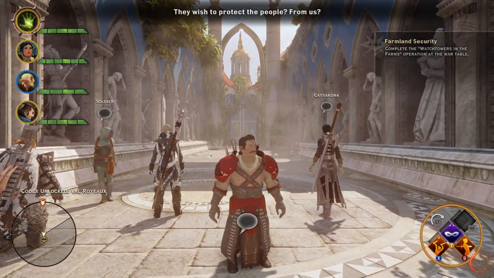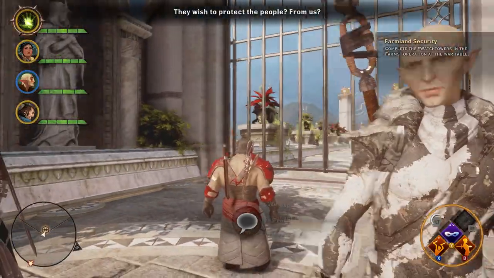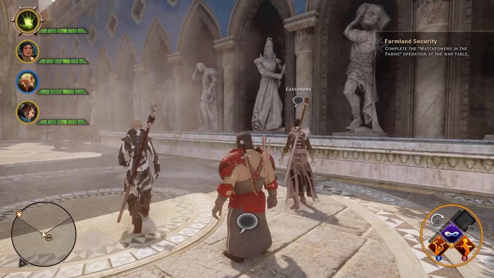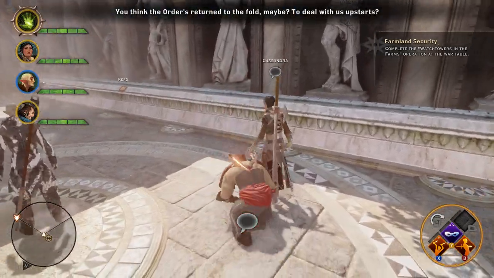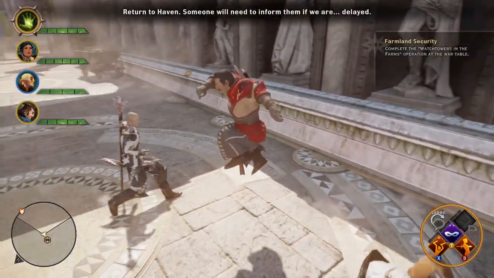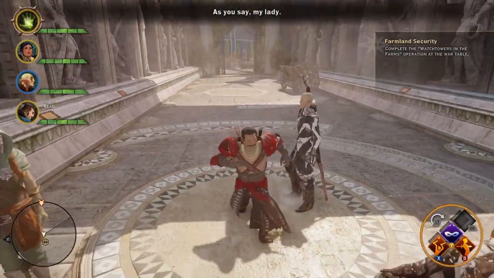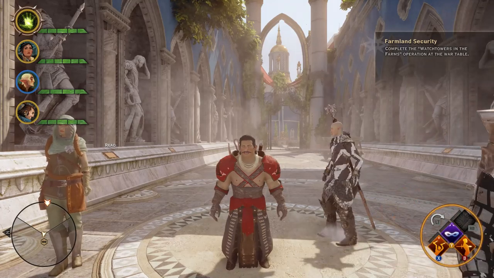They wish to protect the people from us? Can I? How do I? You think the orders return to the fold? Return to Haven. Oh, I couldn't select it. I saw that I could try and change it and select it. Okay, we're not going to read any of that. We are going to end it there.